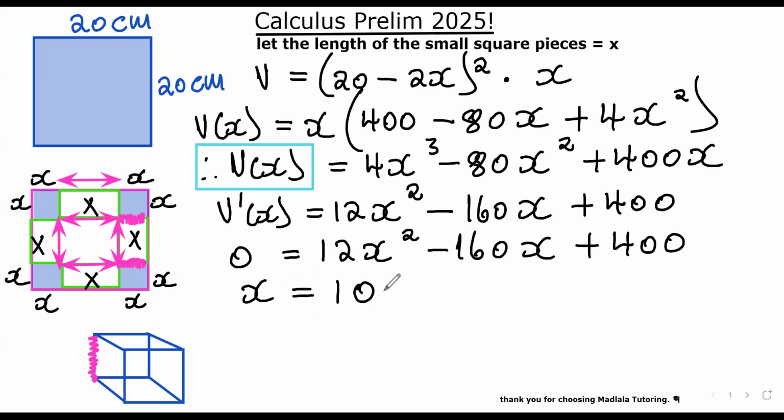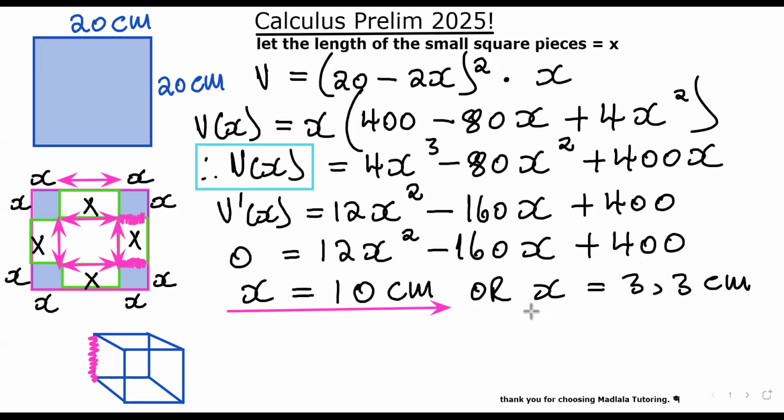Then I find that x is going to be 10 centimeters. Or what? Let's go to the other one. Or x is going to be 10 over 3 centimeters. Well, for the sake of logic, I'm not going to leave my answer as a fraction because this is a length. You can't say it's 10 over 3 centimeters. You don't find 10 over 3 on the ruler, but you can find 3.33 to 2 decimal places maybe.